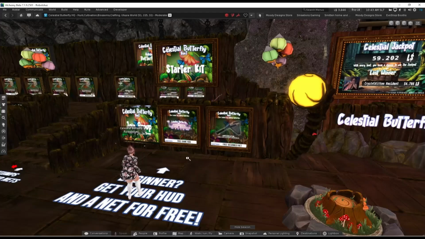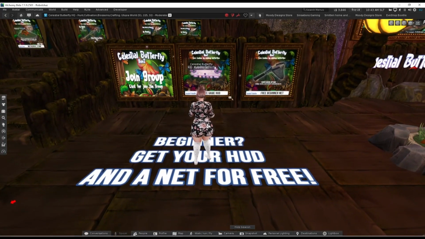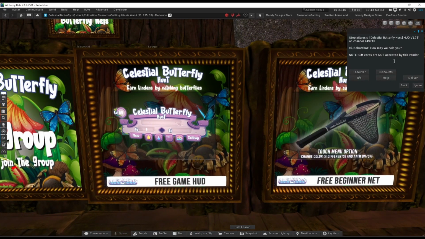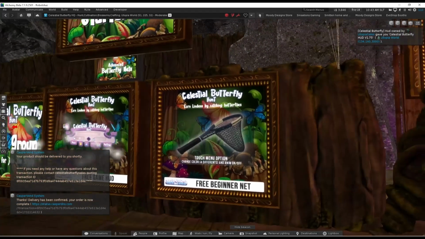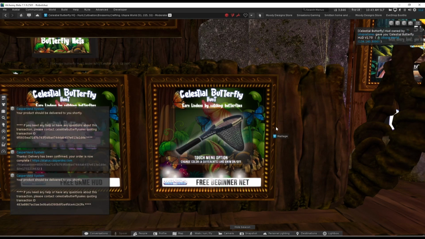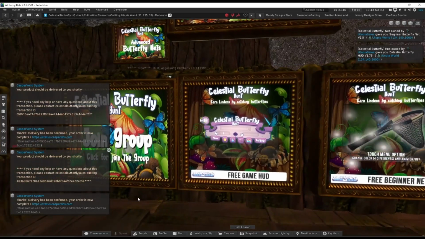So with that being said, once you're here and you're a beginner, you need to get your hood and you need a net for free. So you click this to get your free hood. If you've already got it, click redeliver, or just click deliver if you want to be quick, and then click keep. And then you also need a beginner net as well and get that delivered to you. So you click that, you get that delivered.